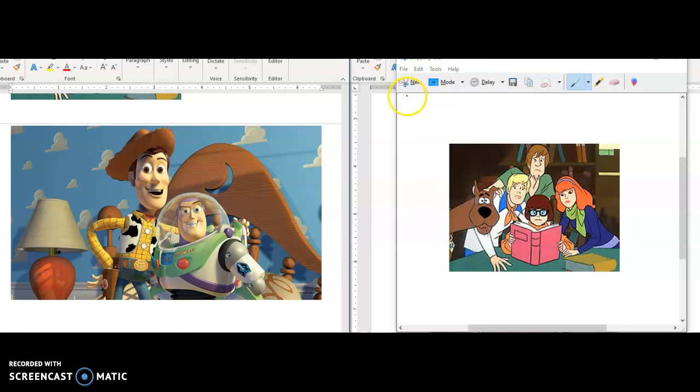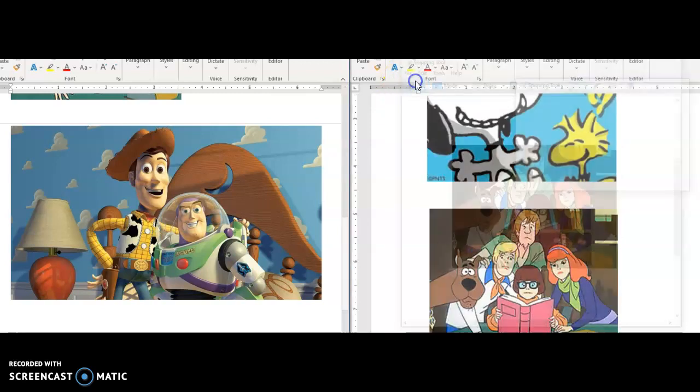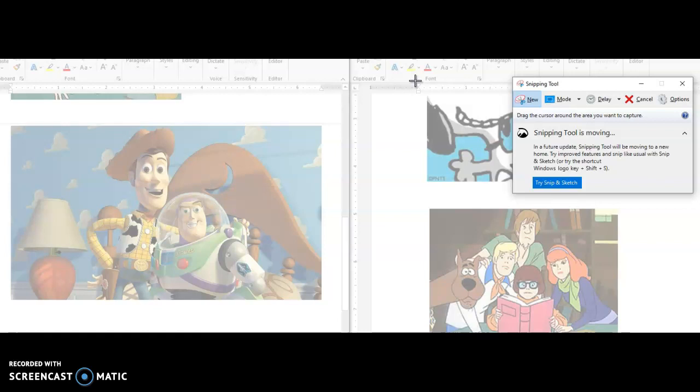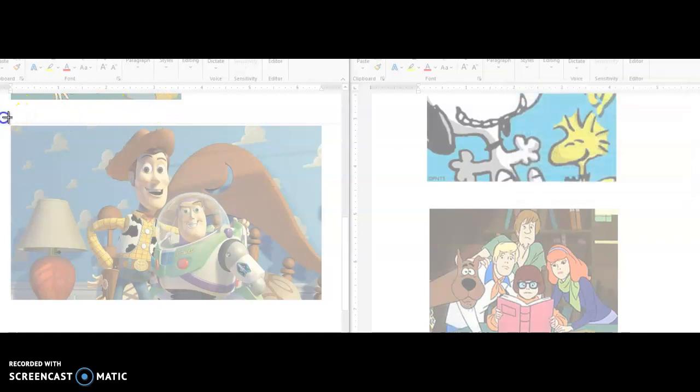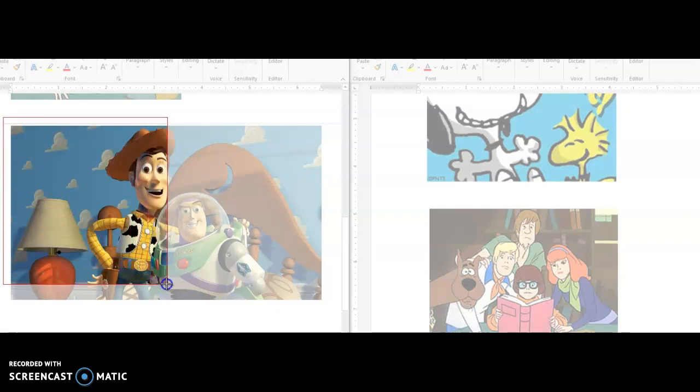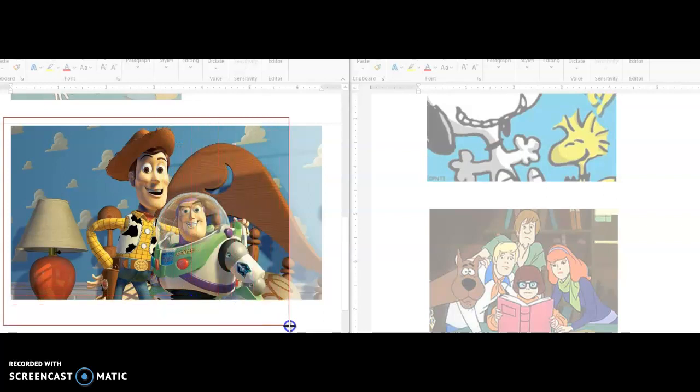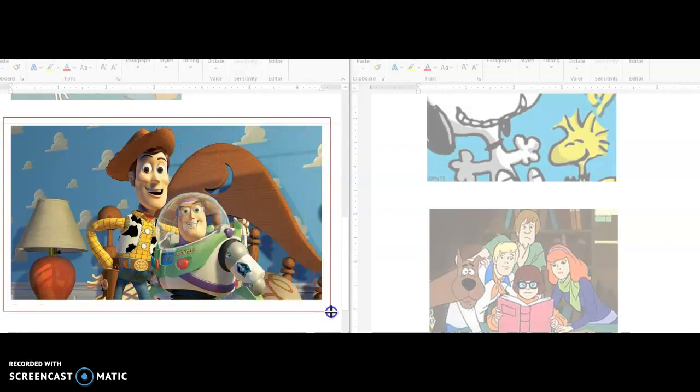So again, I'm going to come back over here to the snipping tool. I'm going to click new. Everything kind of fades out, goes in the background. I'm going to take my plus sign, put it up here. I'm going to press my mouse with my left finger and hold it down again. I'm going to drag this red bar across the picture.